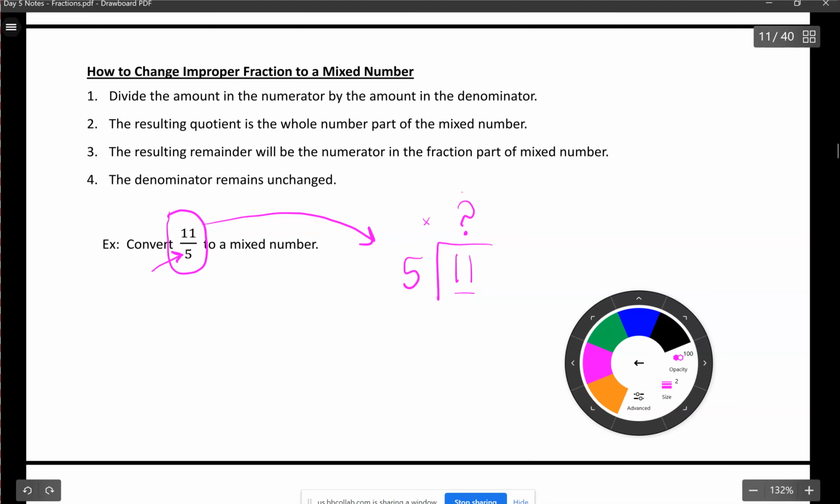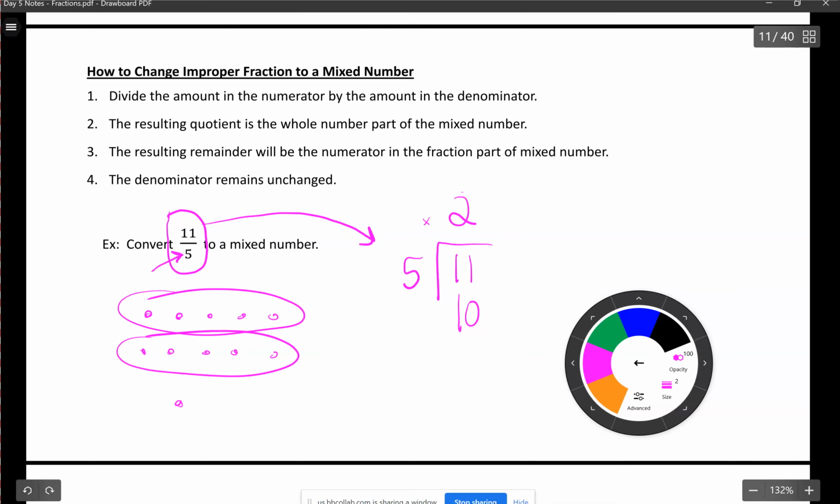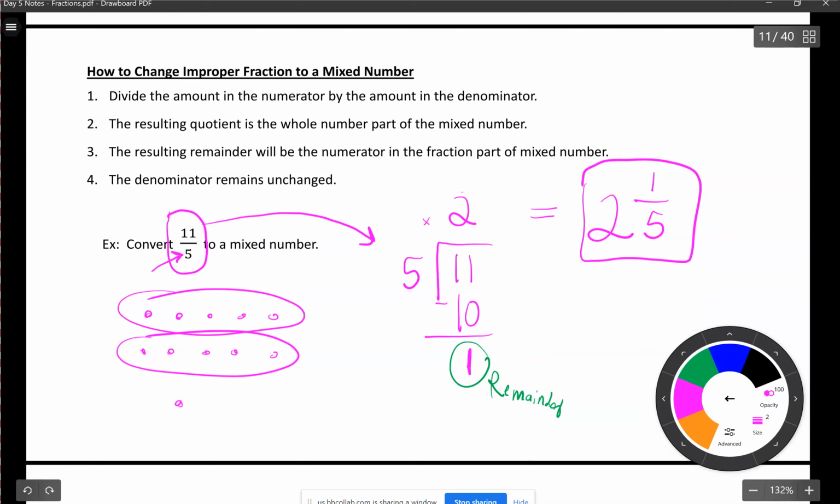So that's 5 times 2, right? If you do that, you use up 10 pieces. If you have 11 pieces, so 1, 2, 3, 4, 5, 6, 7, 8, 9, 10, 11, and you group them into 5, you've used up 10 of them, so you subtract those off. That's 1 left over. And then you write your remainder there as a fraction. So that would give you 2 whole pieces and 1 out of 5 left over. So if you want to do it by hand, improper to mixed, you have to do long division, which is not always super convenient. So you could also just use your calculator.